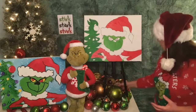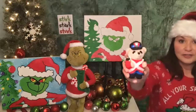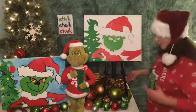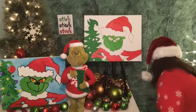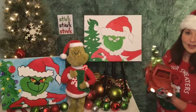Or how about this guy? Could he be driving the truck? I don't know how to drive. I'm not 16 yet. An elf. I saw someone say, I don't have an elf here. Oh, well, okay. You know what I got? Look what I got. Who's driving your truck?